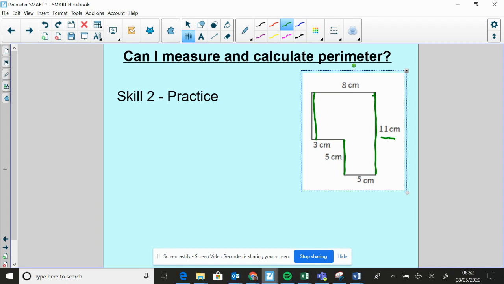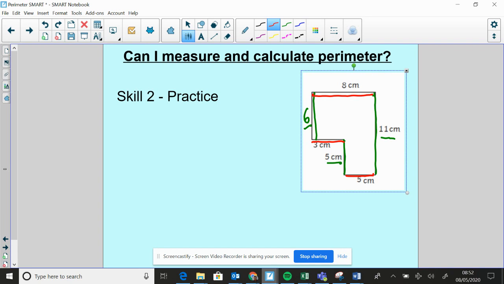So I can go, okay, 11 minus 5 is 6. And just check by adding. 6 plus 5 is 11. Yeah, that's great. Just check that I've got all my horizontals. So the longest line is 8. So hopefully the two small ones make 8. So 3, 5. So that's it. We've got every single side now.